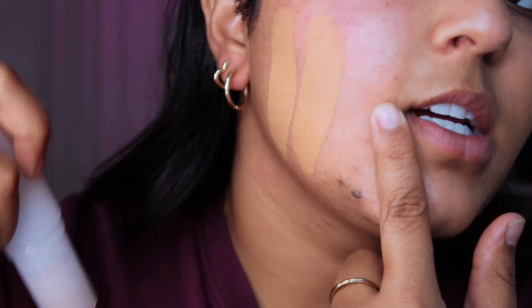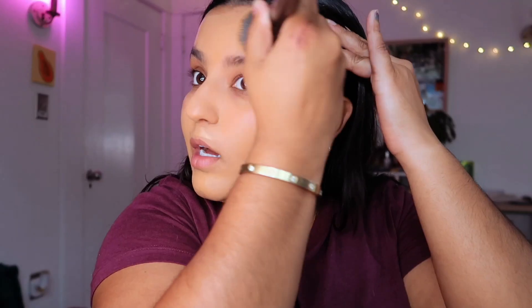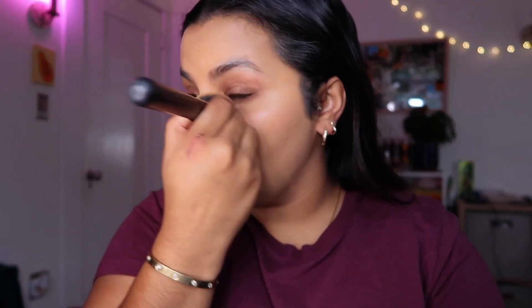That's pretty good coverage even though it claims to be light to medium. I'm going to do three swipes and a little one right here, then blend that out — I'm just going to use a round foundation brush. I have a little bit of redness on my cheeks so let's see if I can cover that up. Don't forget your neck, girls. It actually does seem to blend out really well. You can use your fingers for this — it's supposed to be very blendable with fingers.